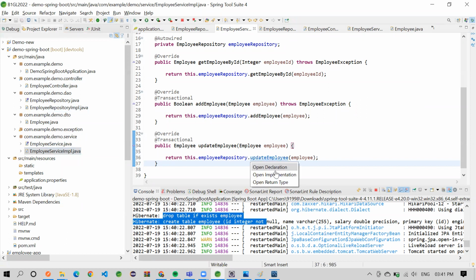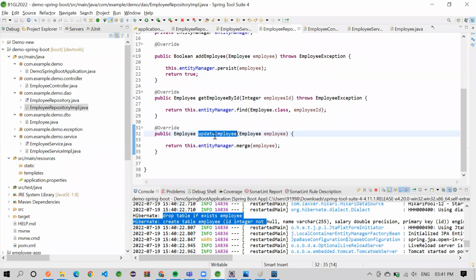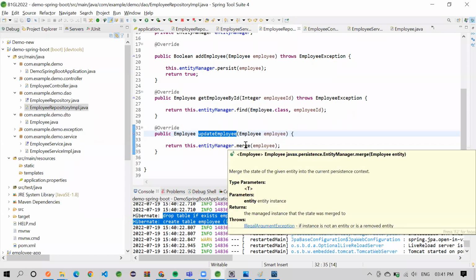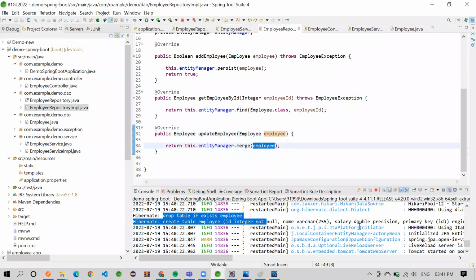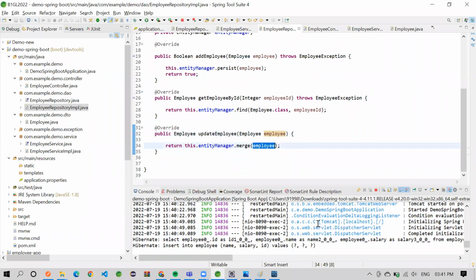Employee repository dot update employee, open implementation, update employee. So here we have a merge. So I didn't have that particular context, or I did not have that particular employee record. How could it merge? 1 second.